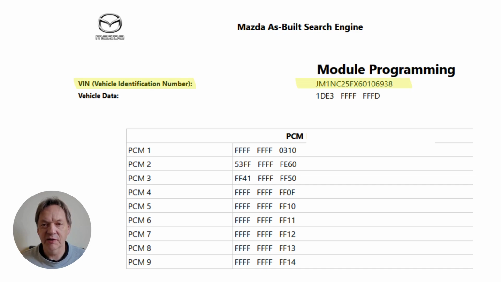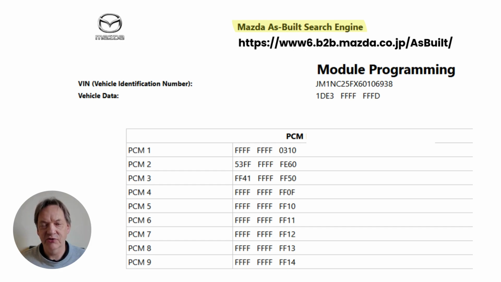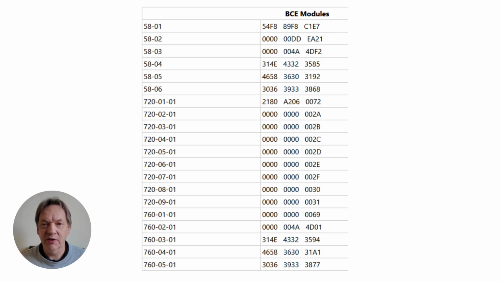The vehicle identification number, the VIN, can be used to look up the as-built data in the Mazda as-built data search engine. The link to that site is shown on screen and is also in the description of this video. For this video we are interested in the information for the instrument cluster, which is stored at the address 720.01.01.